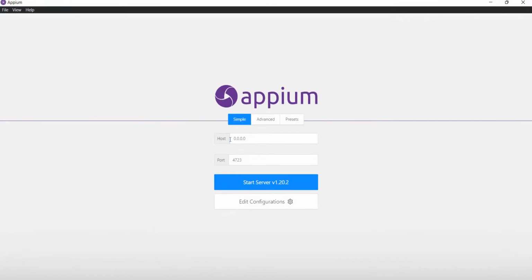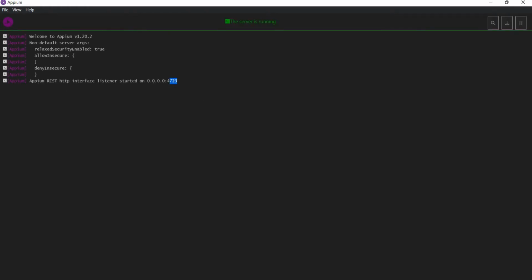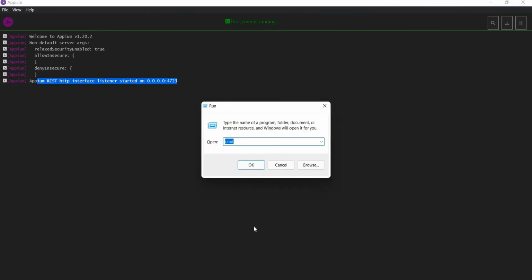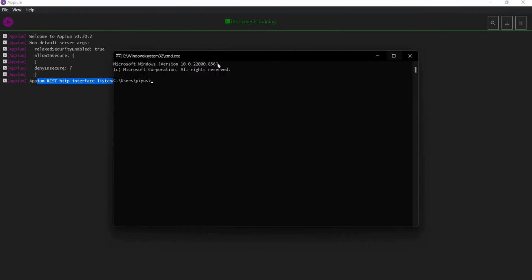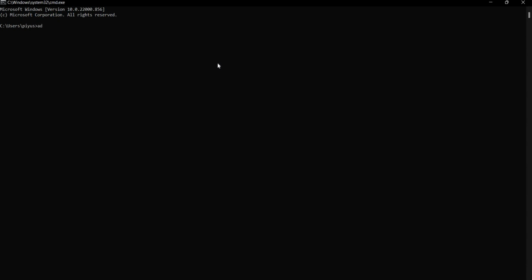Here we have the host and port number 4723, and this server is started. Now I will go to my command prompt, open this and run the command adb devices, and I can see my mobile phone is connected here in the list of devices. So my mobile phone is now ready to use.